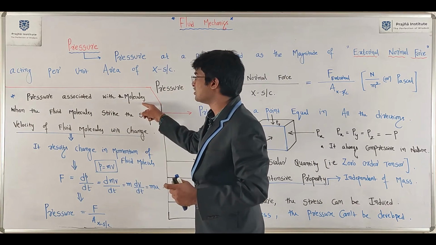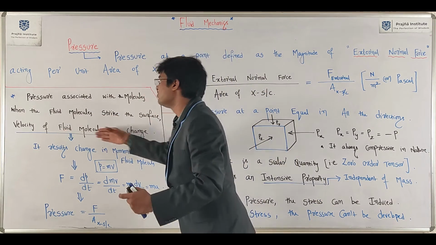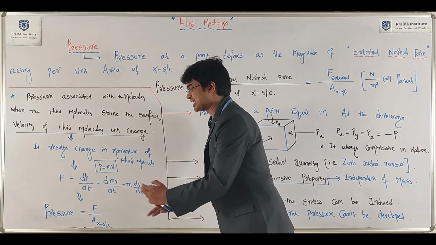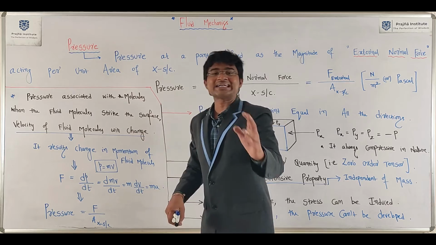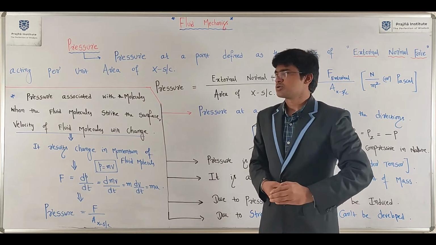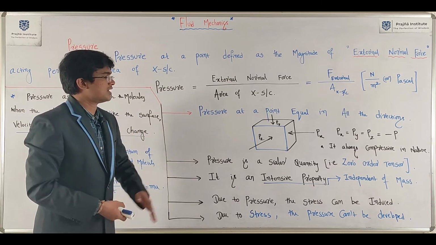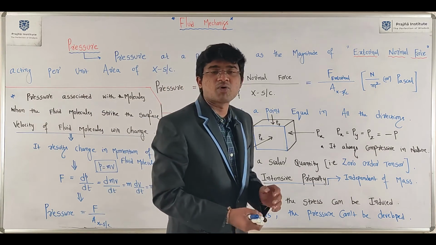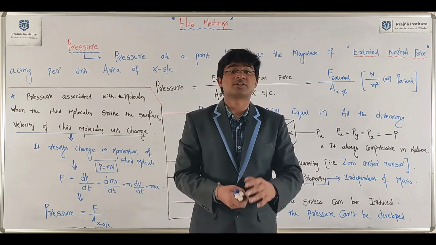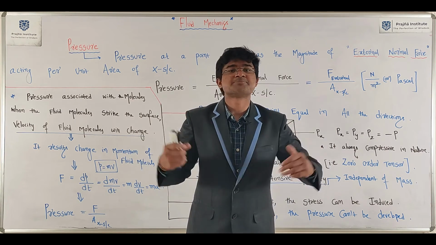Started with molecules. Of course, these molecules strike the surface, then only what will happen? The velocity of the molecules will change. A change in momentum comes into the picture. The rate of change in momentum is nothing but force. The magnitude of this force acting per unit area of cross section is called pressure. From that you can give the properties of pressure. It is an intensive property and a scalar quantity, independent of direction, depending on the magnitude. All are very important points for pressure. As good mechanical and civil engineering students, you should know these points.